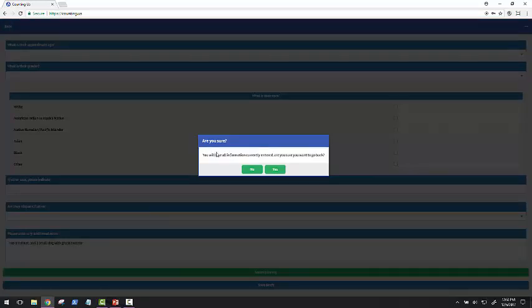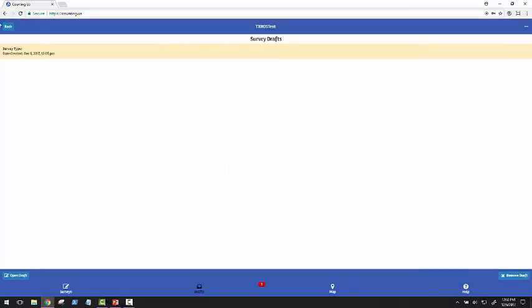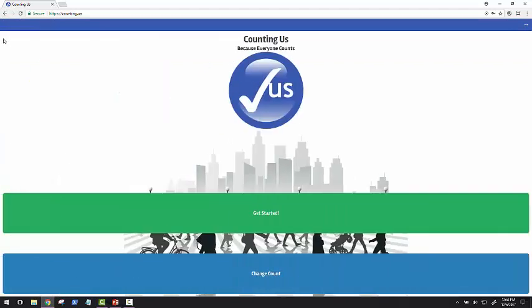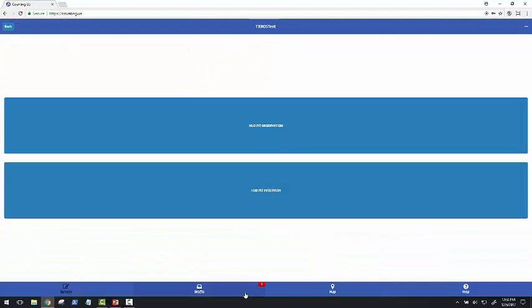So one caveat with these saved drafts is that you have to submit them one at a time. Say you have 20 surveys that are saved here. Since they are collecting information on specific individuals, it separates them. So you will have to submit 20 surveys one by one as you have internet access.